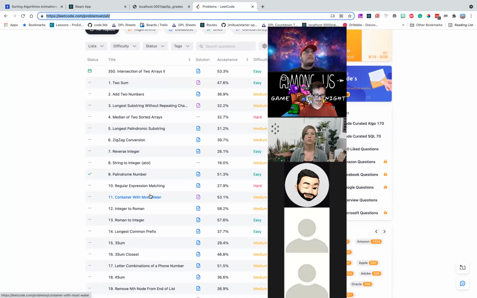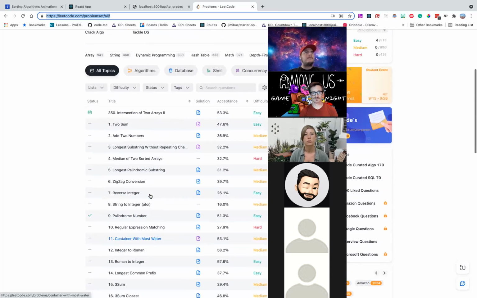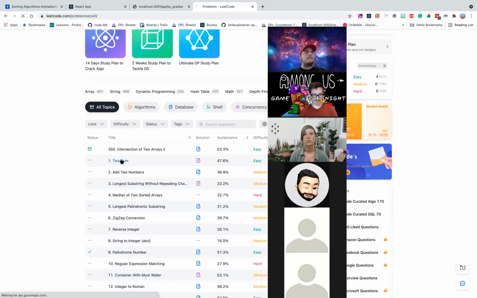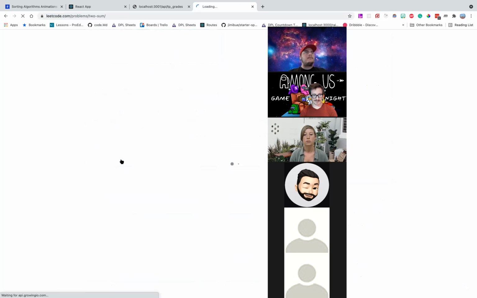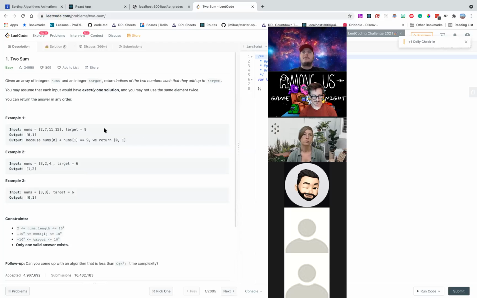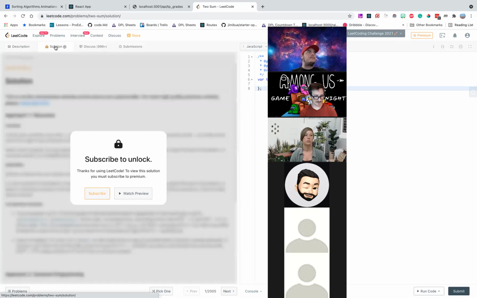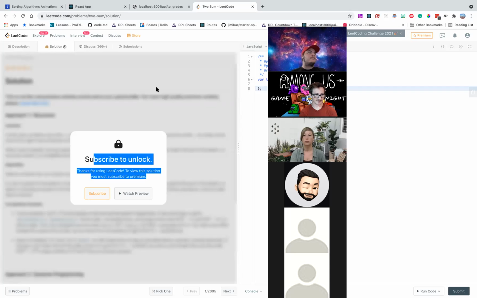It might require you to know some data structures, but when you come in here, you can start solving these problems and test it out. So this can be a good way to practice these brain teasers. And I think once you do, they might make you pay to see the solution.